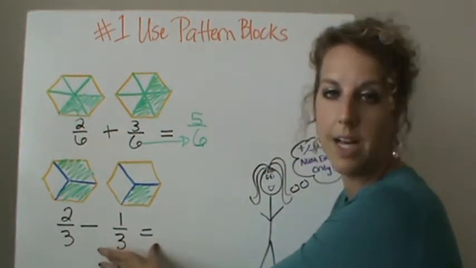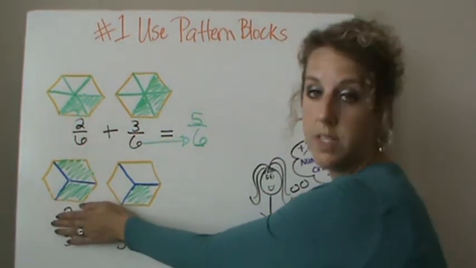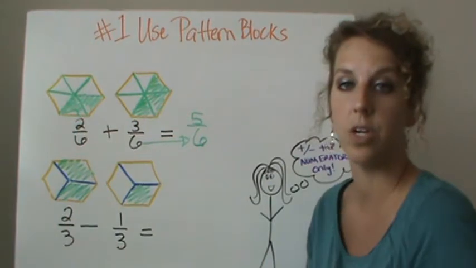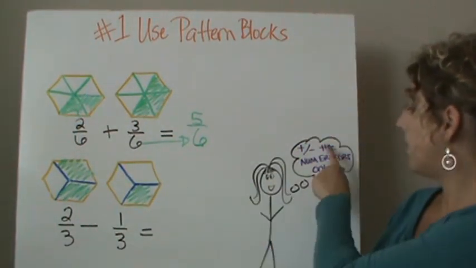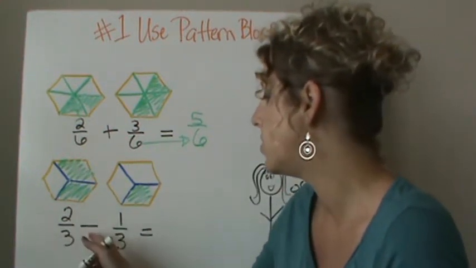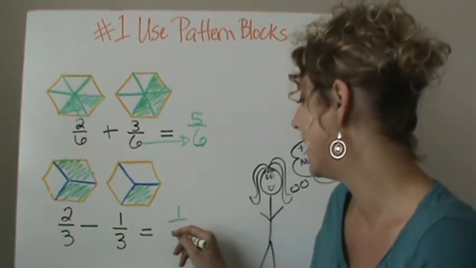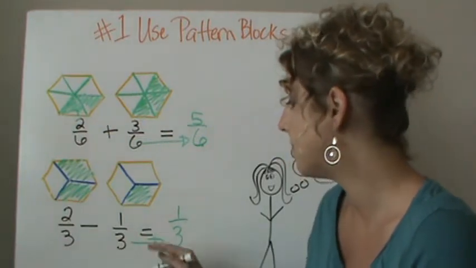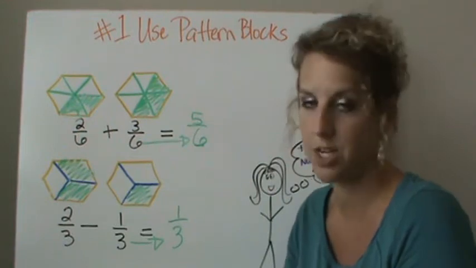So I'm representing the picture on top of this. When you're working in class, you may see the picture that goes with the number, or this equation might not even be visible. You might only see the 2 pictures. So 2/3 minus 1/3. Well, if I remember the numerators only, I need to subtract only the numerators. 2 minus 1 is 3, or 2 minus 1 is 1, not 3. Now, you want to keep the thirds because you're still going to keep it into 3 pieces. You don't want to change that.